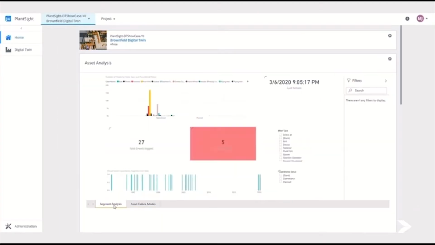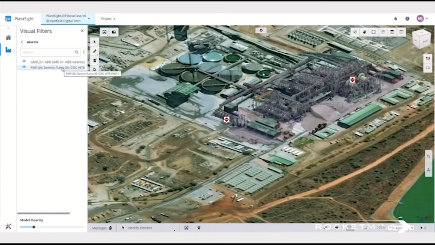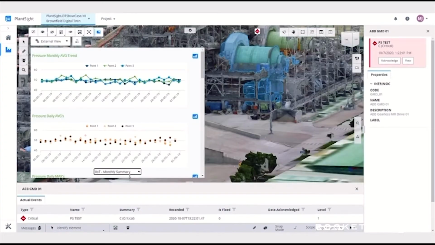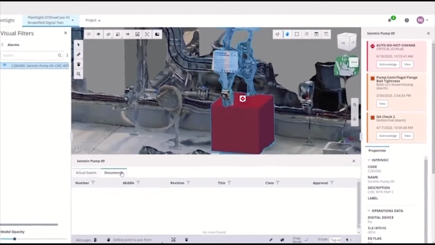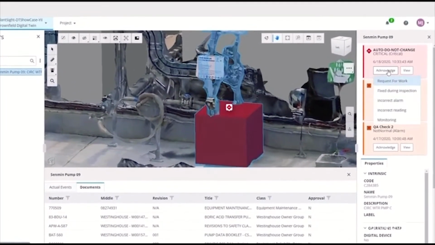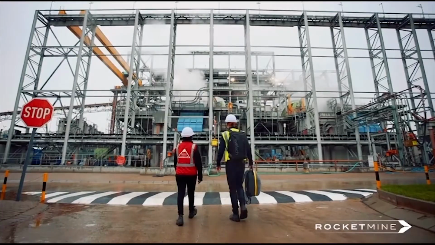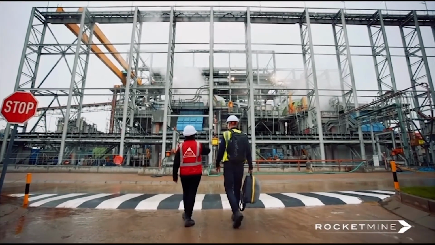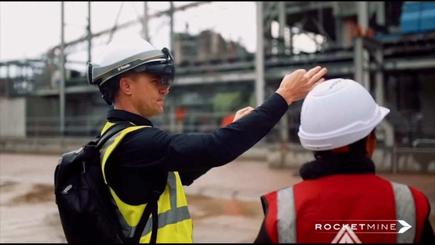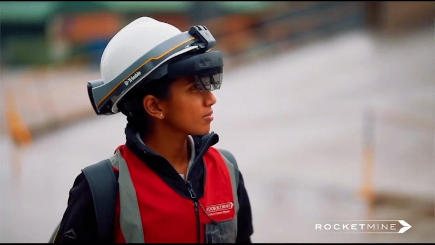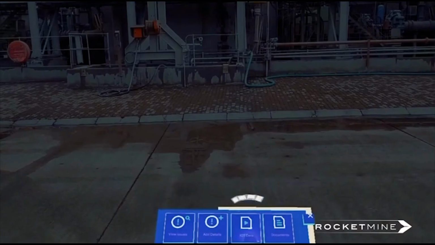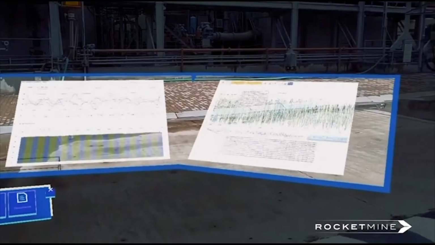Already we had guys on site flying drones, creating 3D models and orthomosaics, but now we needed to extend that reach to allow this live information and for engineers in the UK and Canada to be able to assist those on site, to allow for that kind of help. And this is really the concept that we came up with, and we started building a proof of concept around digital twins and augmented reality.